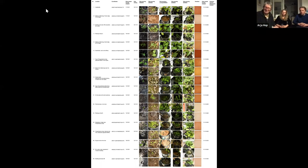Yes, and this is the result so far. This is significant diversity in color. There's a huge difference. Insane. We can clearly assume that the one that's bright red is grown in very nasty sandy ground, for instance, and the one that has no color at all would be in rather fertile ground. That's something we discovered on our first project, the difference between the peat ground in the north of Holland and the sand in Amsterdam. The plants in Amsterdam were bright, bright red, and the ones in the peat ground were kind of shallow.